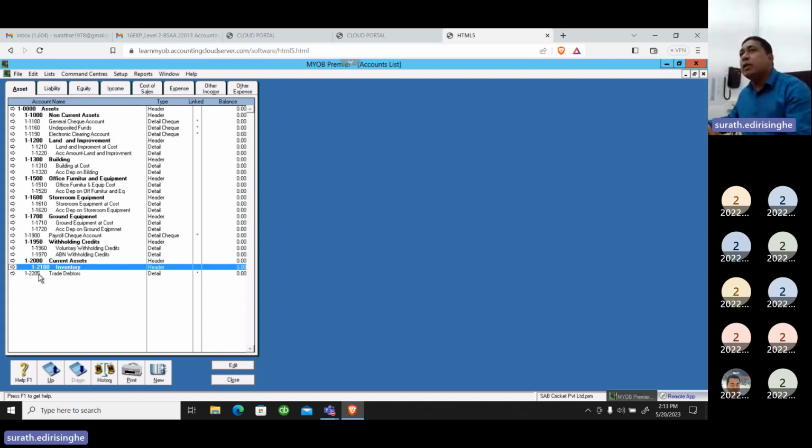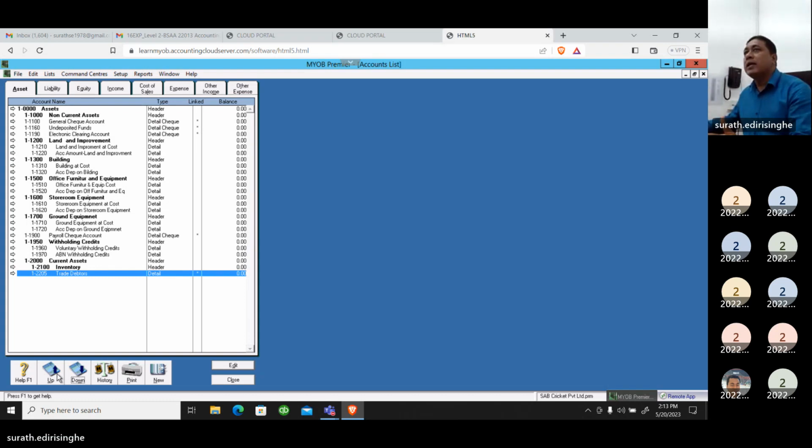If I want to move this detail account up or down in the layer, select the particular account and click here, down. Got this point? Here up, here down. And move to the next section. Do it there. Further, in the third layer. Not the third layer, now the fourth layer. First, second, third, and fourth.